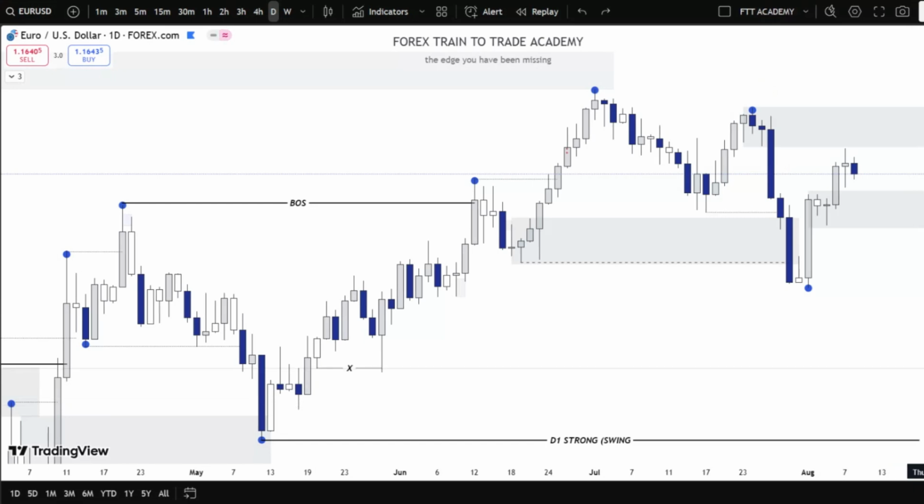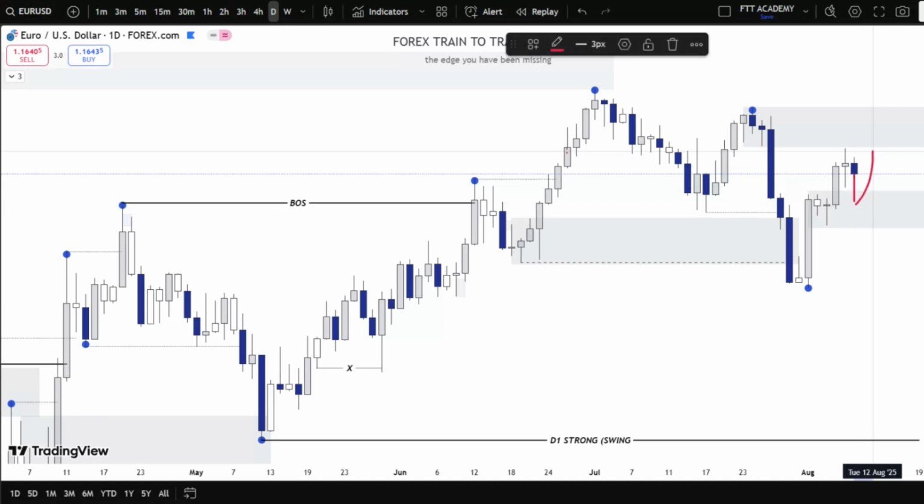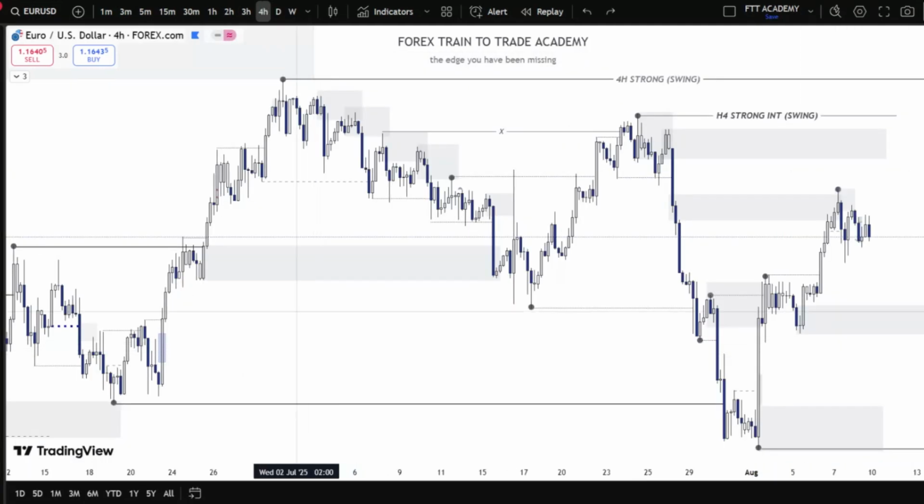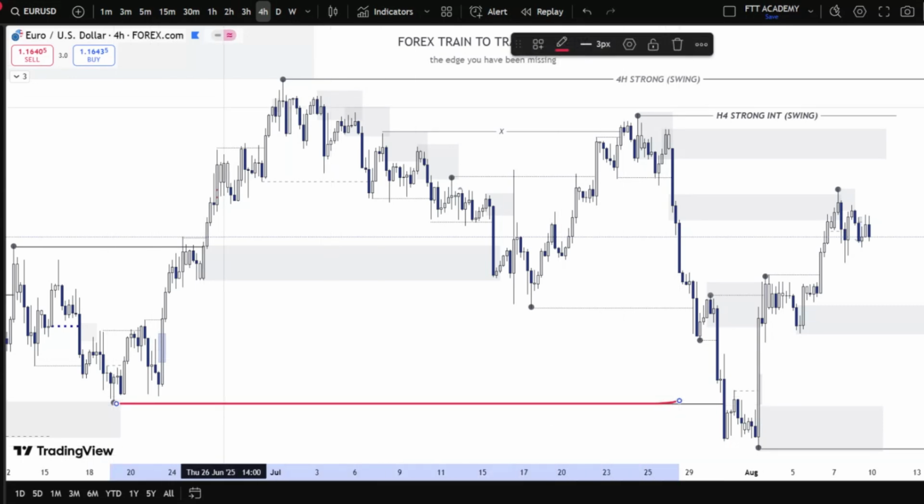So on my daily time frame on Euro US dollar, I am basically just expecting price to drop here. Then let me continue with my buy back to this level. And if it comes here and gives all my criteria, then I can now sell in anticipation of forming new internal breakout structure. So on our 4-hour, if you look very well, you see that the swing structure is clearly bearish. Why?